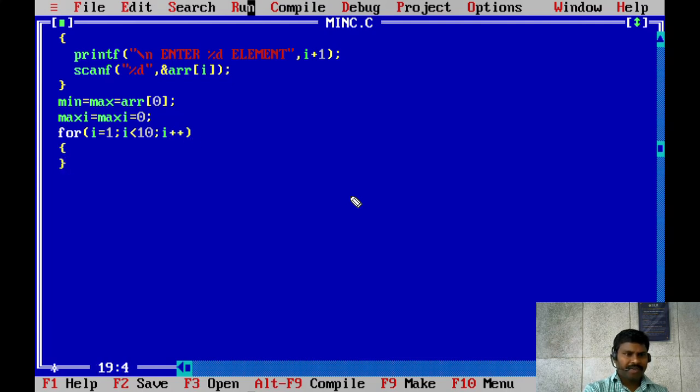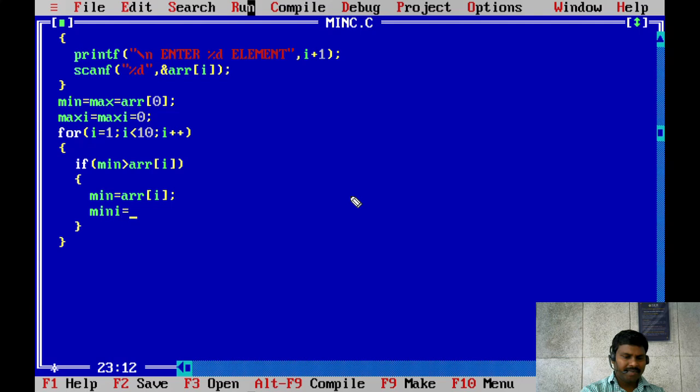Here you have to compare the minimum value and ARR of I. If minimum is greater than ARR of I, you have to assign minimum is ARR of I, then minimum index is I.